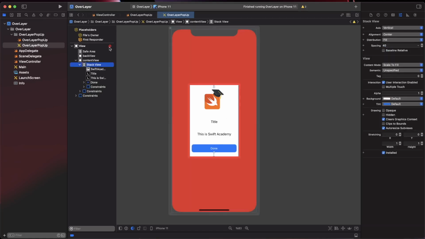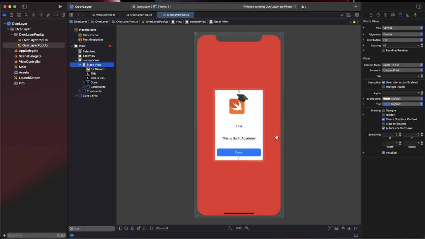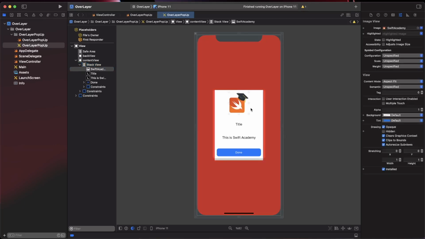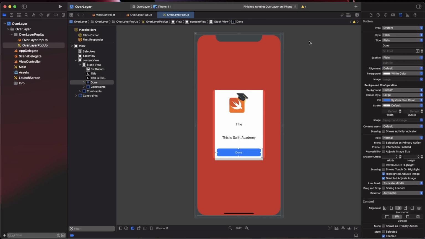Okay, now we have some error here. It's related to our stack view, how you are going to constrain things inside the stack view. Click on the stack view, you have the alignment center, but the distribution is going to be fill. We need to put it as equal spacing or fill proportionally. By using fill proportionally, it will automatically allocate the space between them and adjust all the things in a nice way for us.